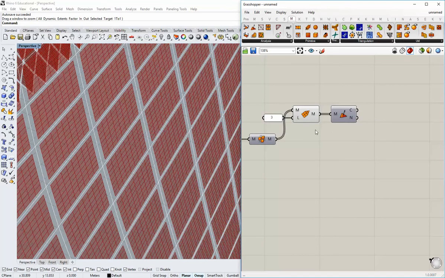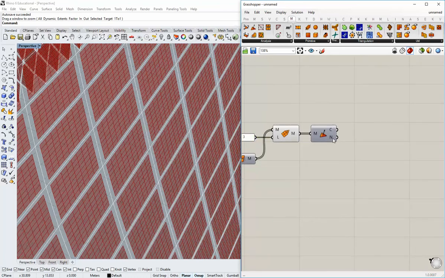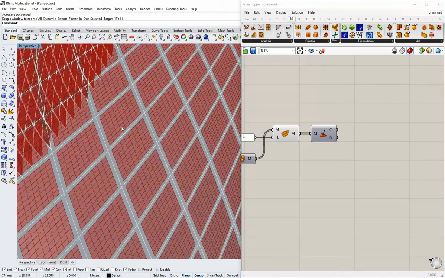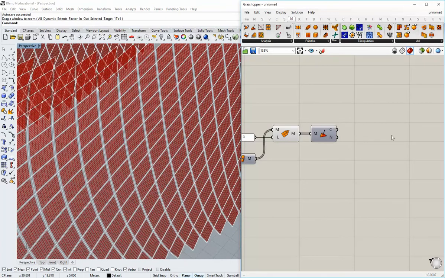All right. Now these center points are going to be used as the center points of our circles. And really handy, the normal is what we're going to use to orient them in space, so that the circles are actually drawn in 3D on the mesh panel. Okay, so that they're not just drawn however. We want it to look like they're attached to the panel, or cut away from the panel. All right, so we're going to do some random reduction, kind of like what we did in the first example.